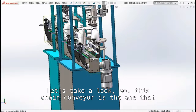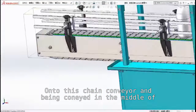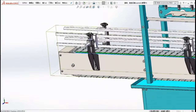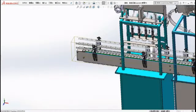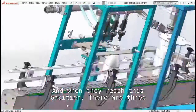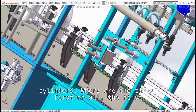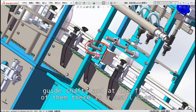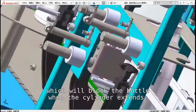Let's take a look. So, this chain conveyor is the one that we use to transport the bottles. They start at this position, onto this chain conveyor, and are conveyed in the middle of the rails. And when they reach this position, there are three cylinders. Where are the three? First of all, the first cylinder is in this position. Here there is a pen-shaped cylinder and below it is a guide shaft. And at the front of them there is a small sheet metal piece, which will block the bottle when the cylinder extends.